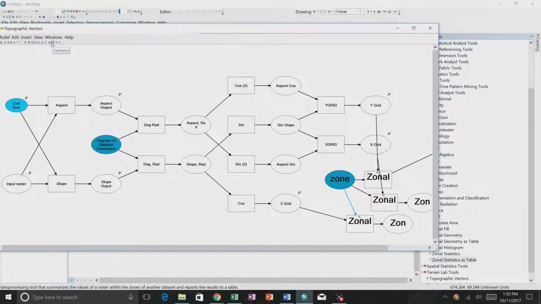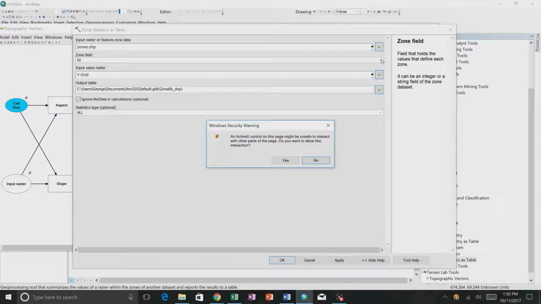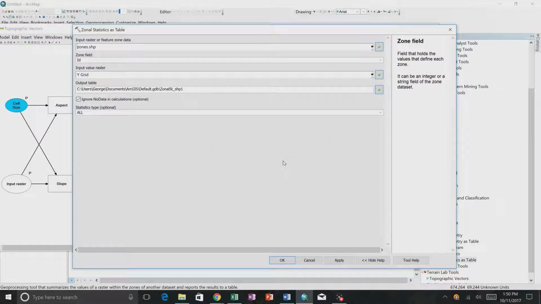And then finally, I have to change the zone field. What's the zone field? That's the only one. The zone field will be the identifier, the output. Zone 1 will have this. What does this drop down to?